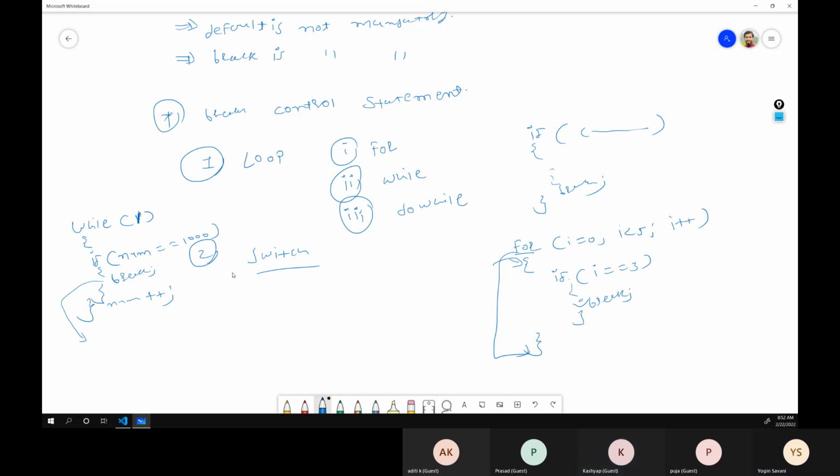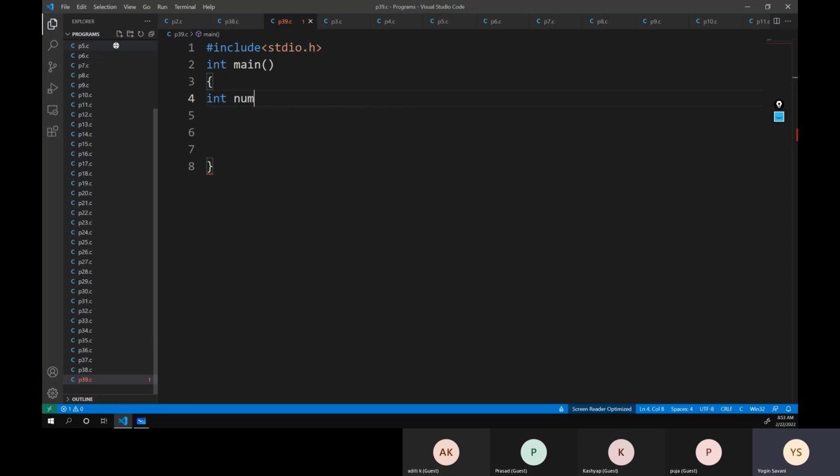So break means it will break the loop or break the switch case. Now we will move to the code. Integer number, then number is equal to 0.